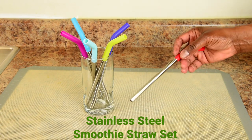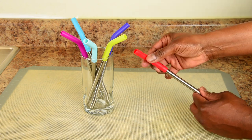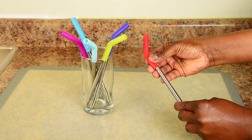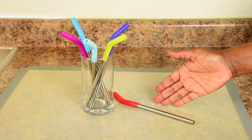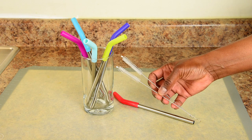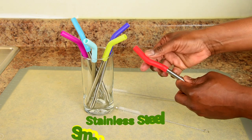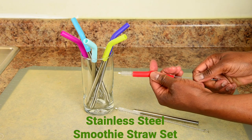Let's check out the straw. The silicone drinking tip is very soft to the touch and flexible, and it pops right off for easy cleaning. The tip fits on nice and snug, so you don't have to worry about losing it while on the go or around the house. The stainless steel straw and silicone tip are both dishwasher safe on the top rack. The package comes with two cleaning brushes — just like the common bottle brush, it pushes right inside the straw to clean any residue. I would recommend doing this just before putting it in the dishwasher for ultimate cleaning.